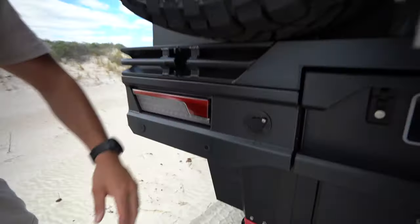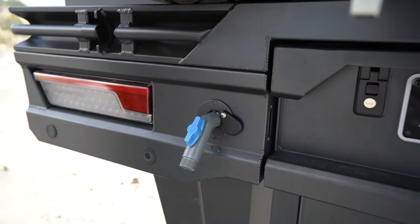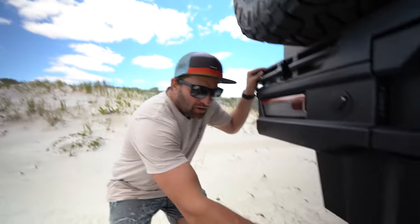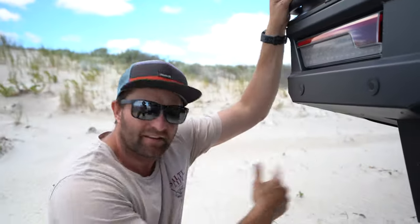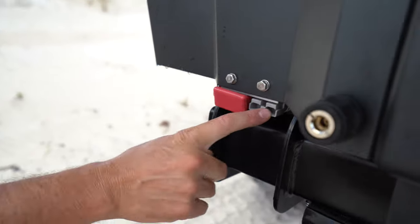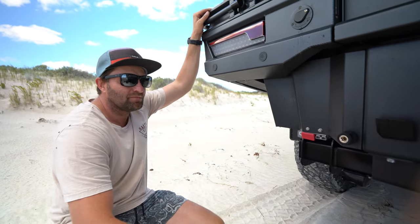Most people don't know what this is, but it's actually the water connection — it doesn't have your normal tap, it's got one of these quick-connect fittings. It's run by a 12 volt pump. I've got a 40 litre across the headboard and a 60 litre underneath the tray, giving me another 100 litres. So that's 300 in the caravan and another 100 here — 450 litres of water we can carry when fully loaded. Down here we've got the ARB compressor outlet — if we need to pump up any tyres we just plug the air hose straight in and go around pumping up all your tyres. We've also got the Anderson plugs — the red for the sway control of the caravan, the grey for normal power, and then your normal 12-pin flat that connects to the caravan.